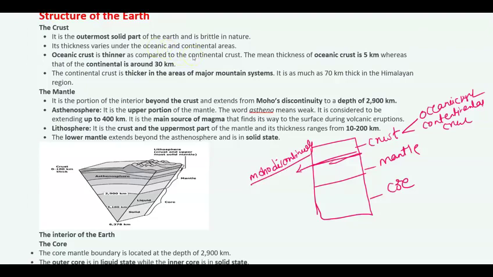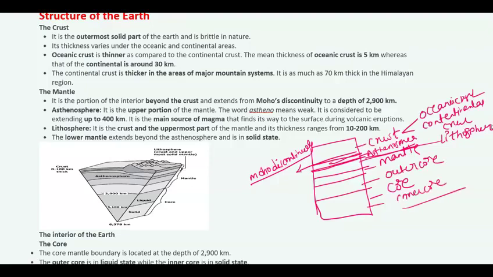And in the mantle, there you can see the asthenosphere. Sorry, this is called asthenosphere. From here to here, the lithosphere. And the 0 to 20 kilometers, you can see the asthenosphere also. So again, the core is subdivided into two parts: outer core, inner core. Okay. So let's discuss one by one.